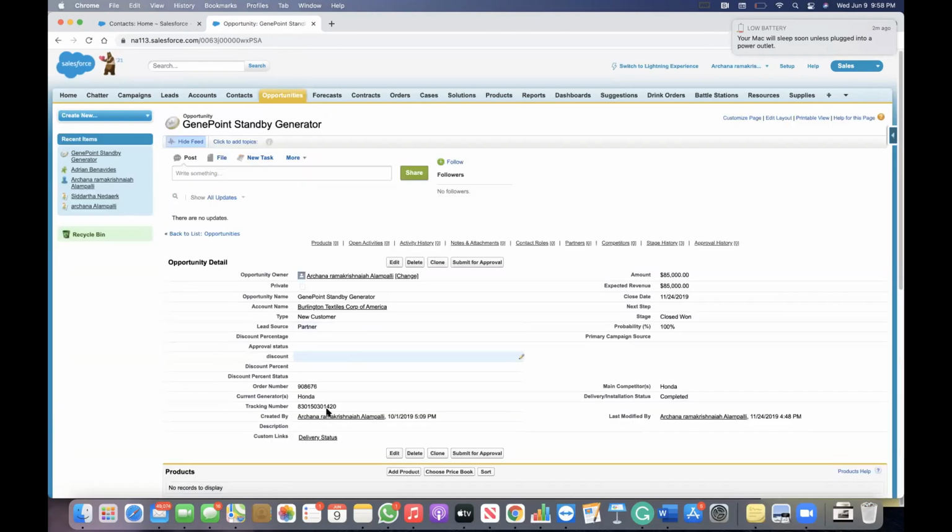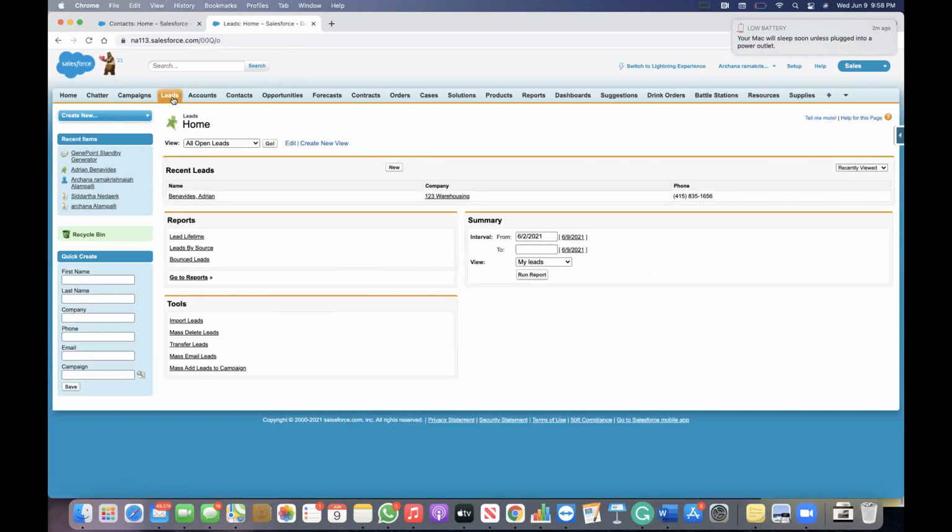So you will have to create the same field on the lead, Archana, but I don't think that field is necessary on the lead object. So what you can do is simply remove that mandatory requirement option.